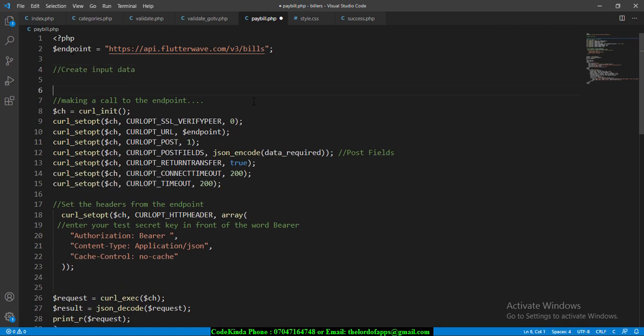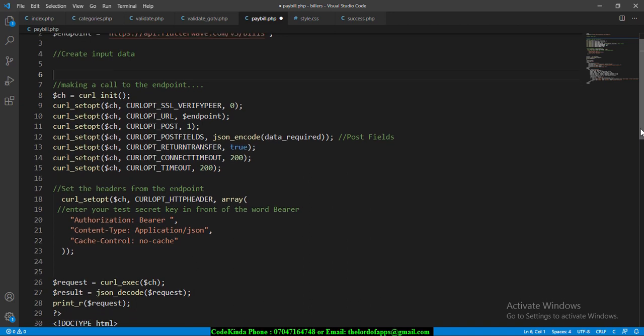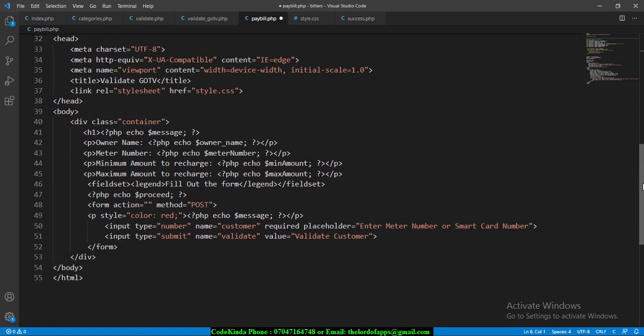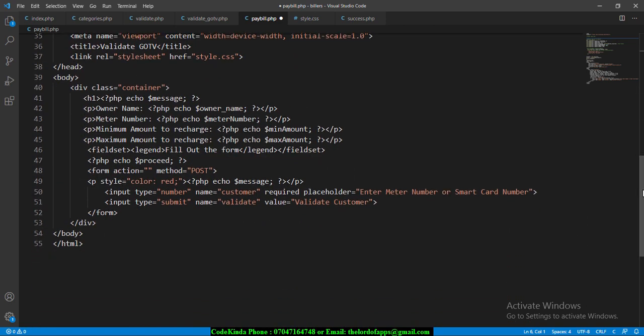All right, so that is just that for that part. And is there any other thing we need now? I think no. So to continue preparing this environment, let's first of all go to our HTML and prepare the form before we go ahead and prepare that data that we just talked about. And within our HTML, we're going to need a form, of course. Let me take these things away.